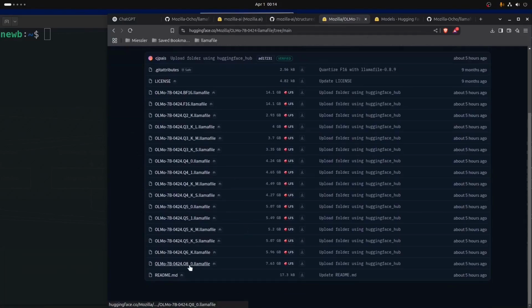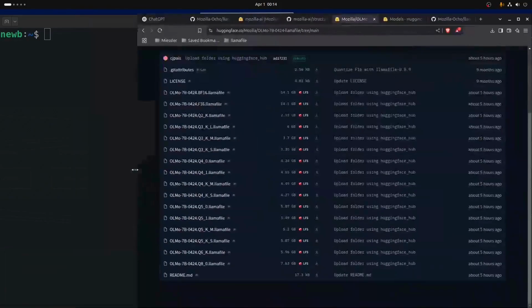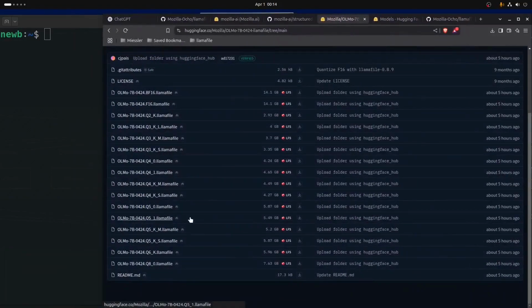If you don't have your window drawn out to where it expands and you can read the full file names, you can generally tell right away by these sizes what you're dealing with. The largest one in any given page here is generally going to be the Q8, or whatever is the largest one that is for download. And you can click any number of ways. Clicking here will just start downloading it, and you can gather a bunch of them for testing, because generally speaking, whatever your task is, you want to go with the smallest model that can accomplish that task, just so you're burning up the least amount of compute.